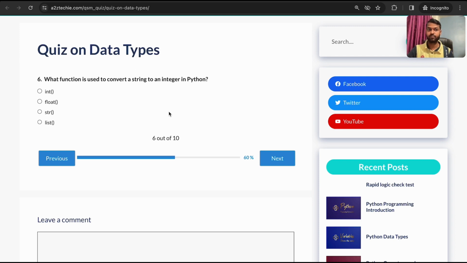Here the target object is an integer, so we will use the int constructor. String to int, we use int. String to float, we use float. Float to int, we use int. Int to string, we use the str class or function. Here the answer is int.